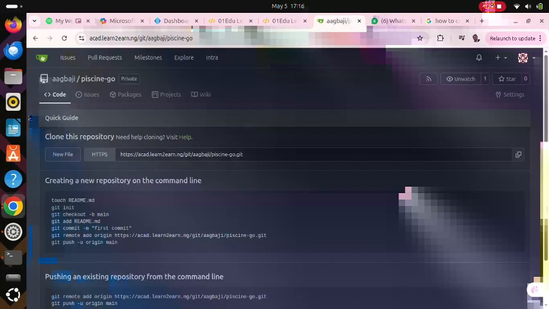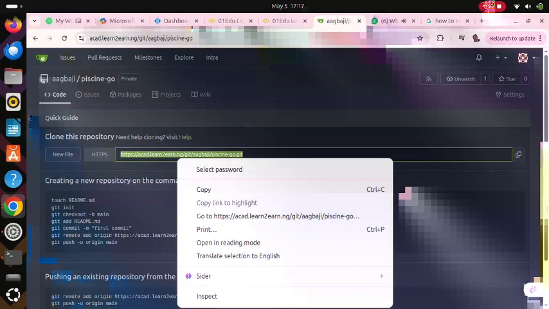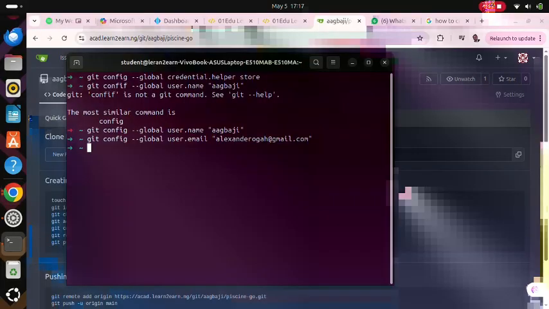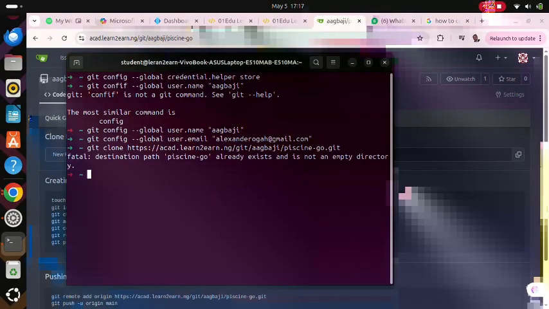The next thing you need to do is clone. In cloning, you go back to your Git environment, open the repo you created, and copy the URL to your repo. Then you come back to your terminal and type git clone, and paste the URL, as you can see me doing.